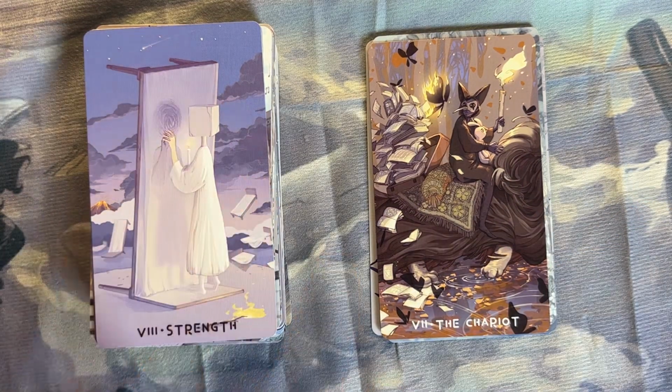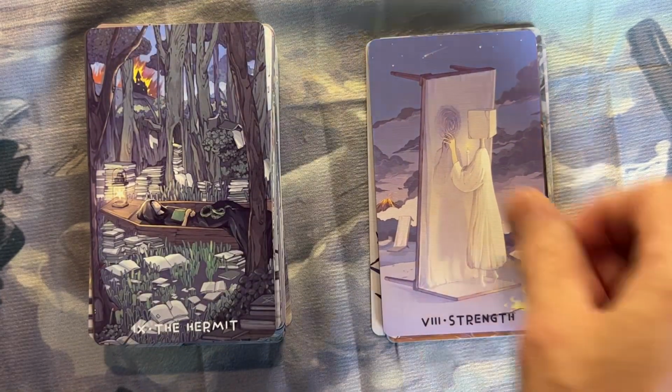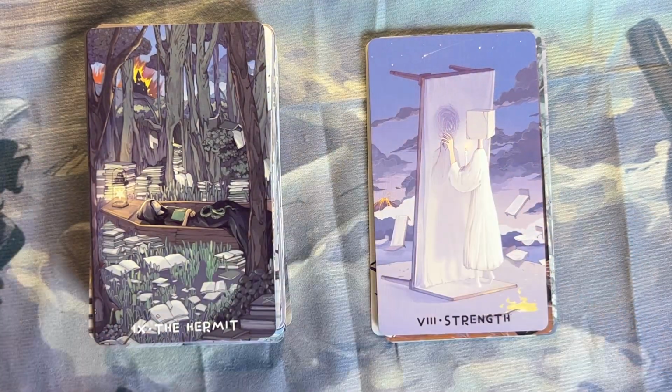Strength, a little bit of a surrealistic aspect here with that Strength card for sure. And then we have, instead of a lion, I'm really not sure what's going on. We have a bed. It looks like something from a Pink Floyd album cover.